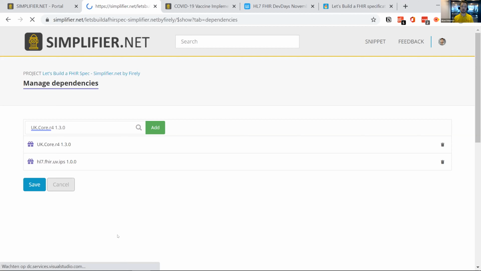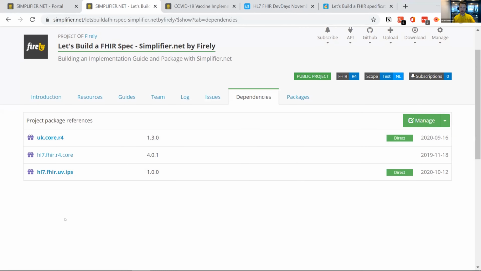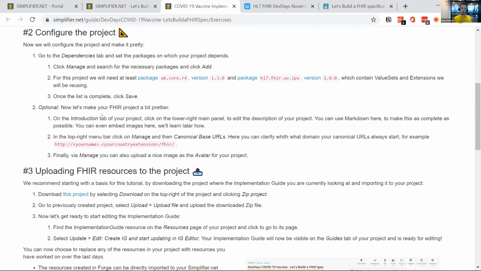That's all you need to do. And then if you've done it correctly, add the 2 packages which are in the exercises. The one is the UK core, the other is the international patient summary. Then you will see them as direct dependencies of your project. You can choose to keep this one as direct dependency, or it's an indirect dependency. One of these projects, or both actually, are depending on the core FHIR specification, so it will be an indirect dependency of ours too. It's this kind of tree where we're building on top of each other. Good, that's our dependencies set up. Now, there's a few things that are optional, but they're fun.